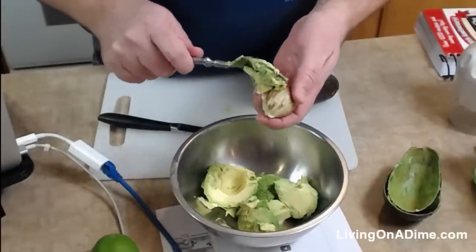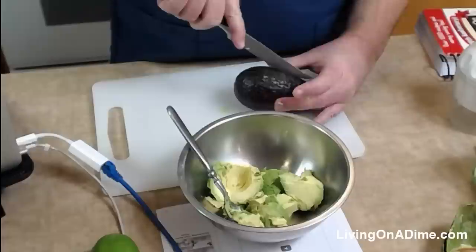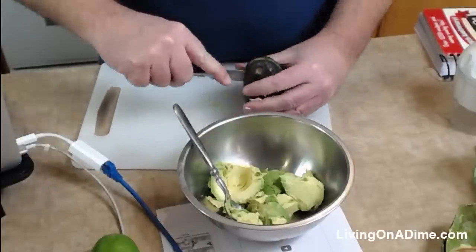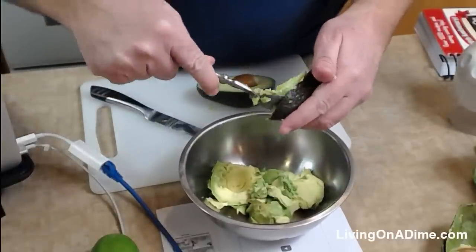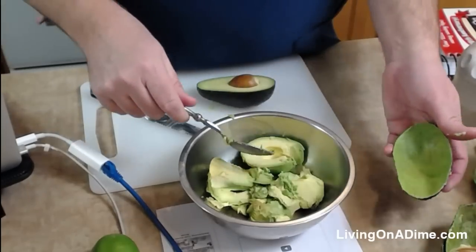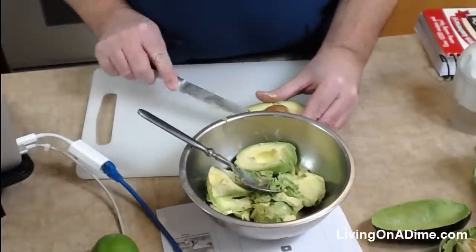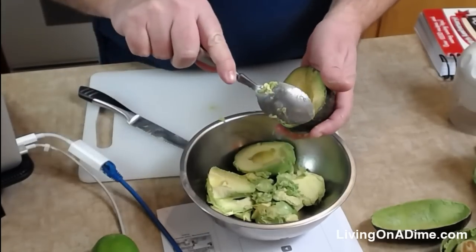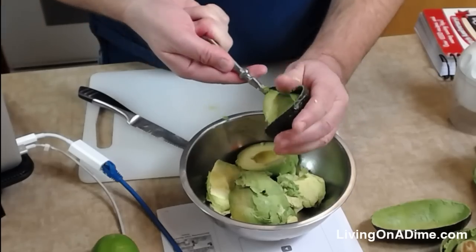The recipe calls for three medium avocados, but the truth is we just kind of wing it. I made the recipe because some people are going to say — how do I do it if I can't measure it? Leanne says she's never had guacamole or avocados at all in her life. You're totally missing it! I grew up in Austin, Texas, and loved Tex-Mex food. My parents would take us to Mexican food and there would be guacamole, and I would think — what is that nasty looking green stuff? As a kid I never tried it.